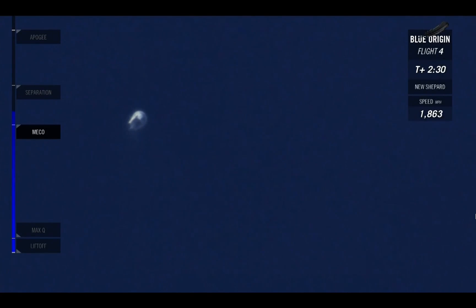200,000 feet and climbing. Separation should be coming up shortly. And there it is — separation. Separation confirmed from both vehicles. We're just under three minutes into this launch. So now they're cruising as two individual crafts, going to keep heading up towards apogee. You can start to see the two bodies right there in your view. The crew capsule is the one to the slight right, and the booster is on the left.